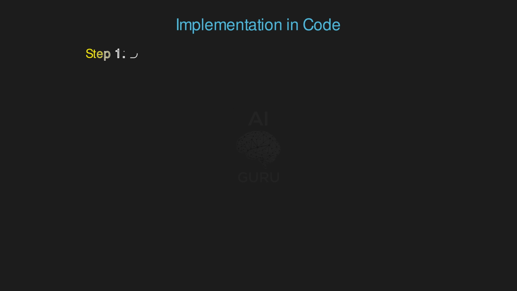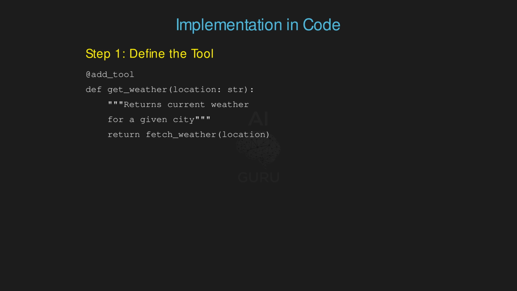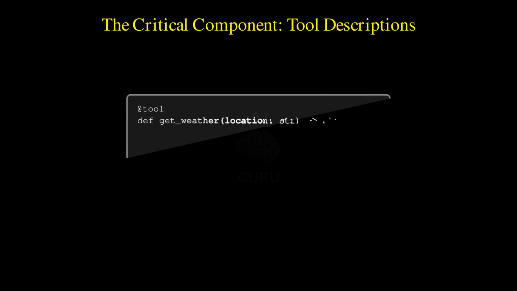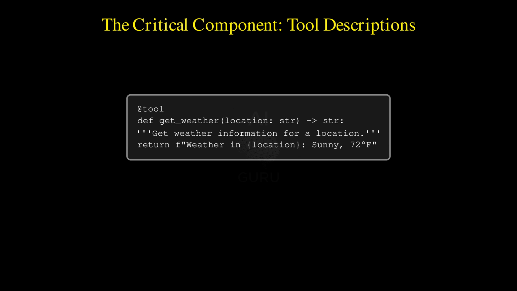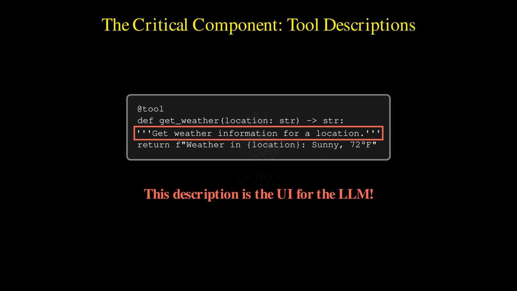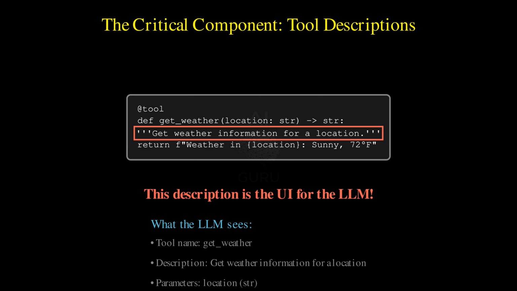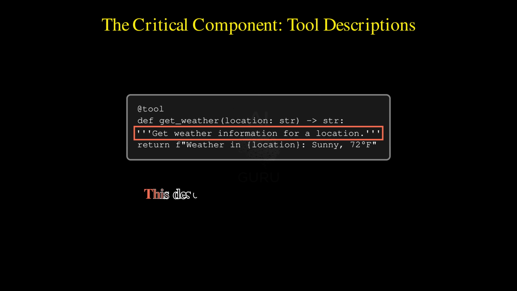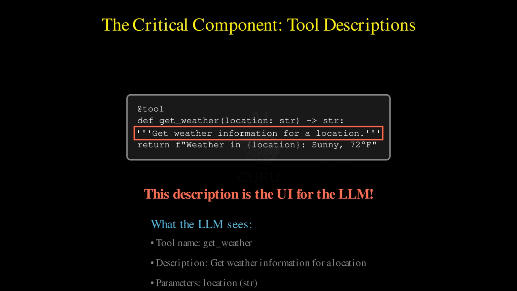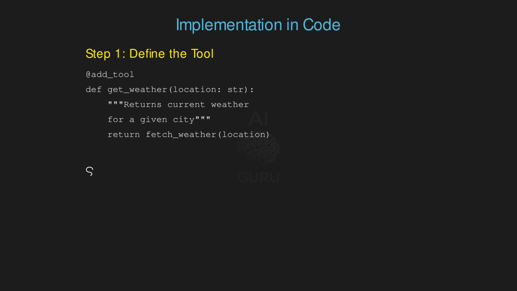Okay, you use the @tool decorator in Python. You make a function like get_weather, location: str. And here's a tip. You have to add a clear description in the docstring. Something like, returns the current weather for a given city. Why does the description matter so much? Because the model reads that description to figure out when to use the tool. If you don't describe it well, the model has no idea what it's for. Got it. Step 2. Bind. model.bind_tools, get_weather. You're basically telling the model, hey, you have this tool in your toolkit now.